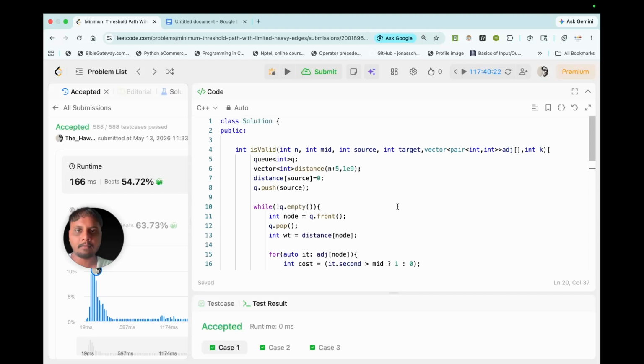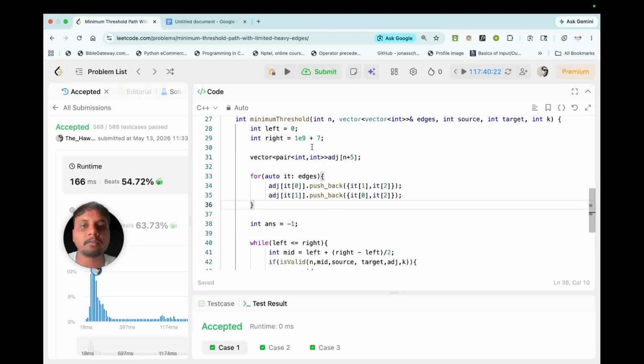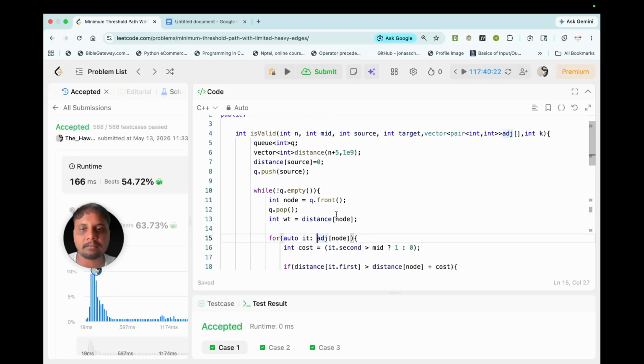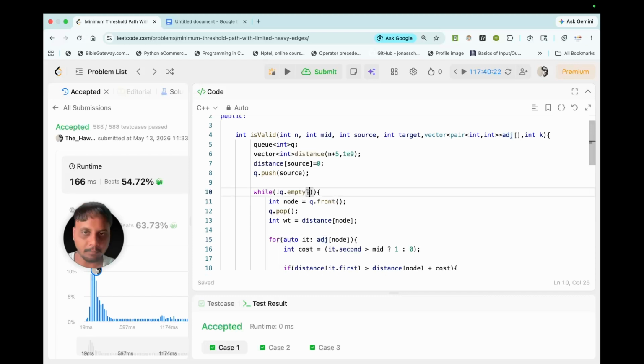So what's the time complexity for this? You can see the time complexity for binary search is big O of log of the length of this range, which is 1e9, multiplied by the complexity for this BFS. So how many elements can you have in the queue?